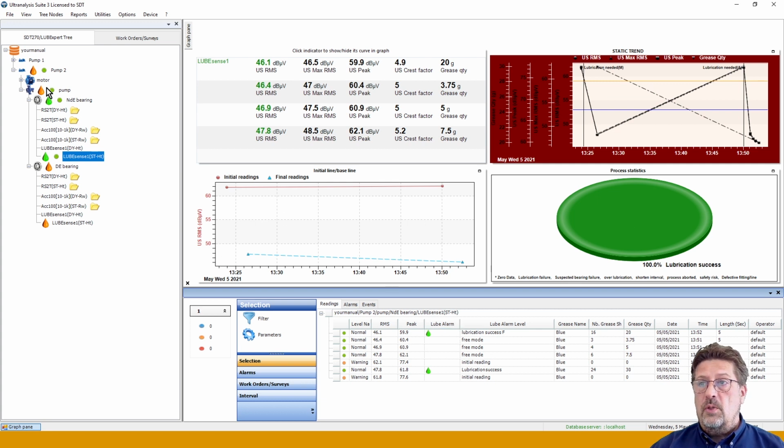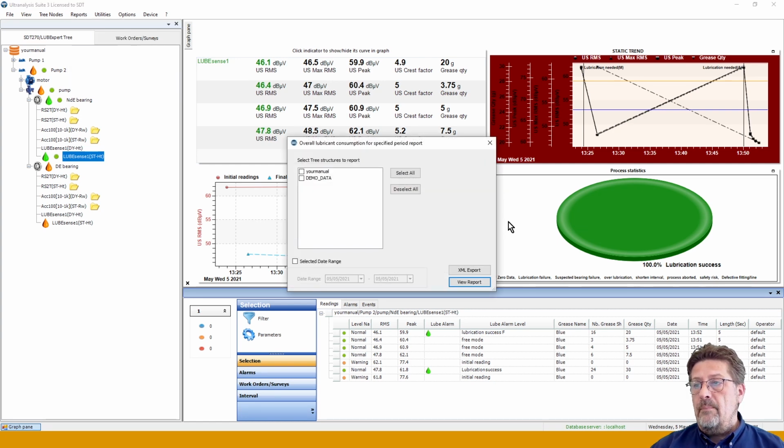We'll just mention one more thing. Now when you go to reports, lube, you can see overall lube consumption. I want to see it for the tree structure, your manual. And I want to see report. So what is my grease consumption?